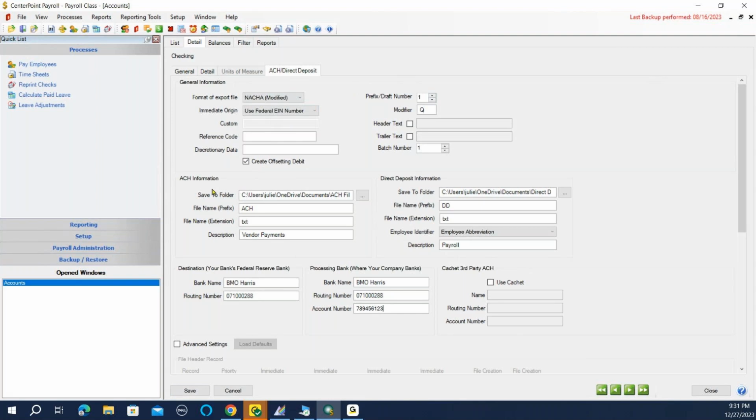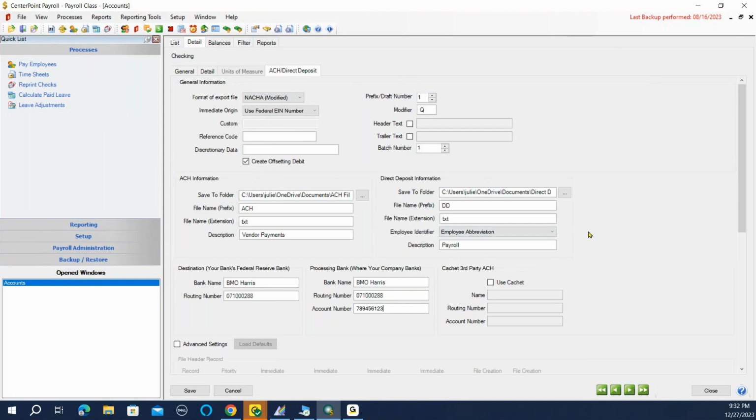Okay, in the middle, the information that I skipped: you only have to fill out the side that pertains to you. If you're not doing electronic vendor payments, then you don't need to fill out the ACH information on the left. If you're not doing direct deposits, then you don't need to fill out the information for direct deposit on the right.